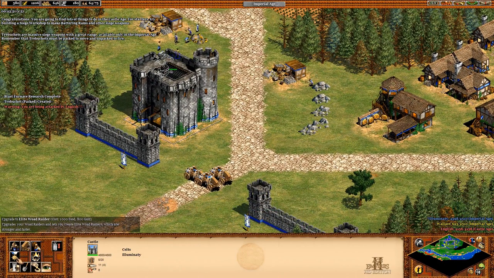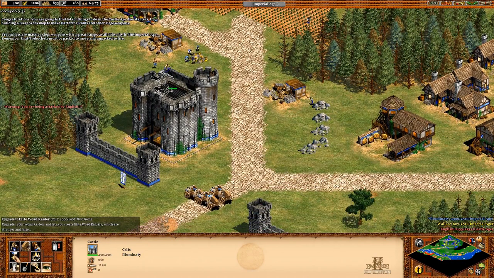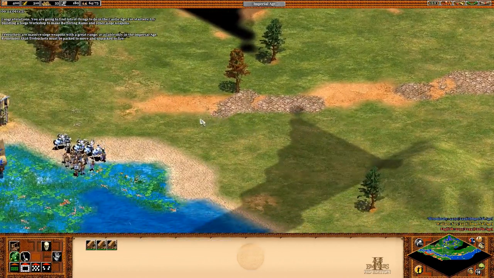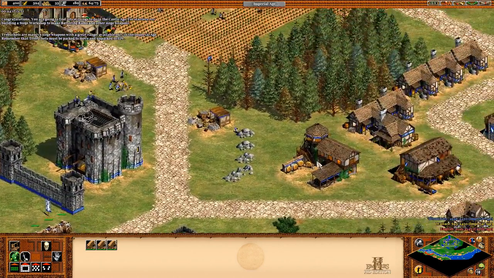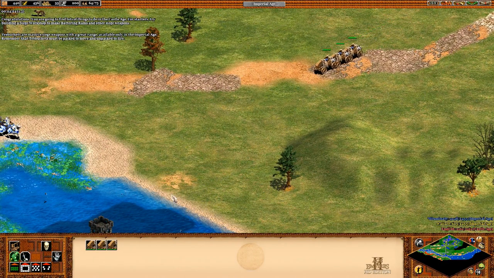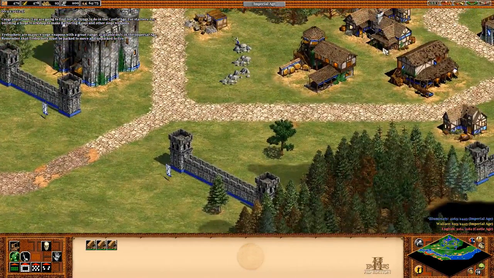Let's upgrade this, 1000 food, 800 gold. Let's sell some food right here and upgrade. Let's come here with the trebuchets. These are pretty cool, very long range, and they can destroy castles or walls or buildings pretty damn fast.